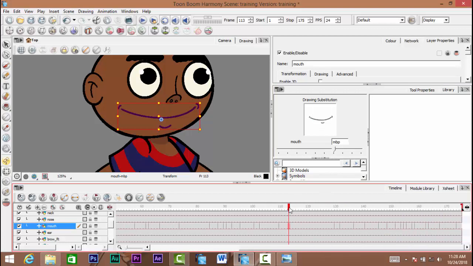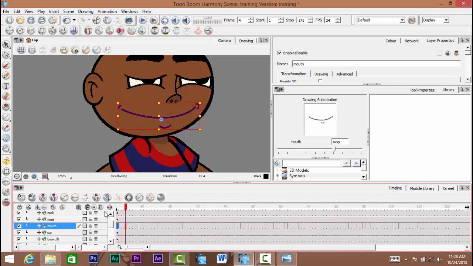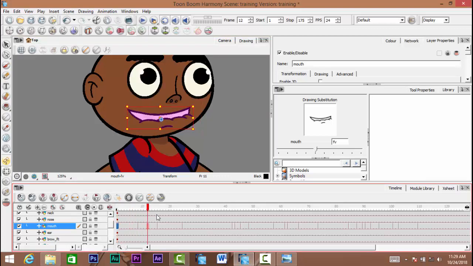You can actually spend days modifying your mouth shapes, depending on the complexity of the animation. You can just be working on this mouth alone to make it perfect when somebody is talking. You understand? So all you need to do is keep swapping drawings. Maybe I will go here.